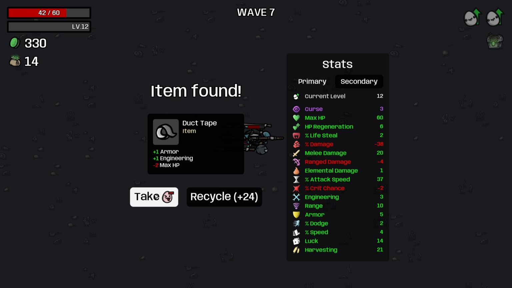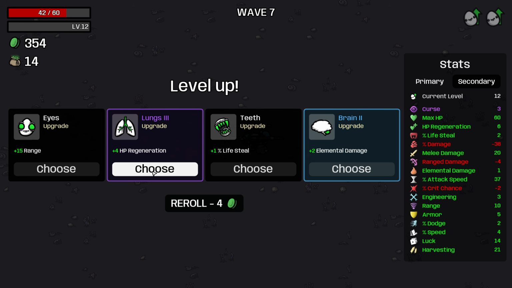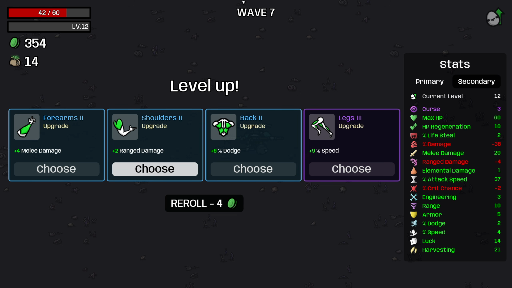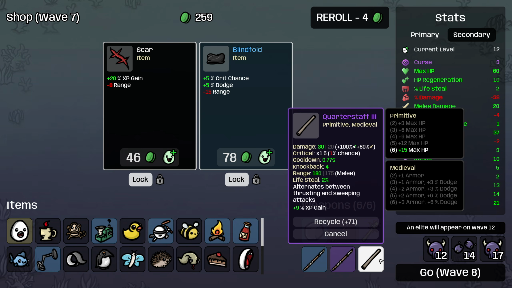I'll take the coffee as well, and duct tape we will not take because we already have one, so I don't want to lose 10% more damage. We'll take that. I will pick up 9% more speed, I think, just because it's a higher level upgrade. And then we're going to buy all of these items. Level our quarterstaff.